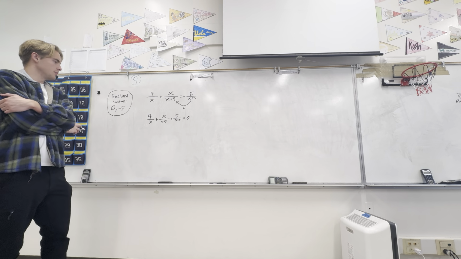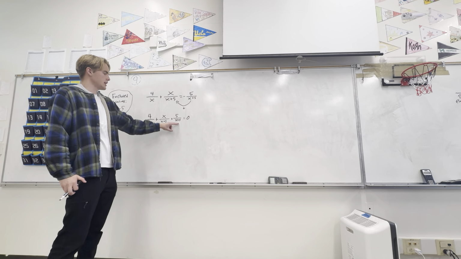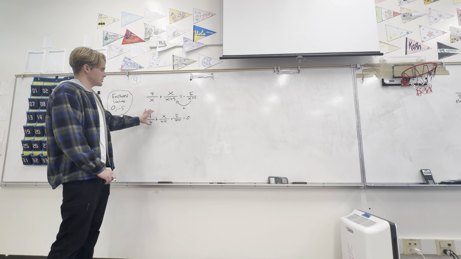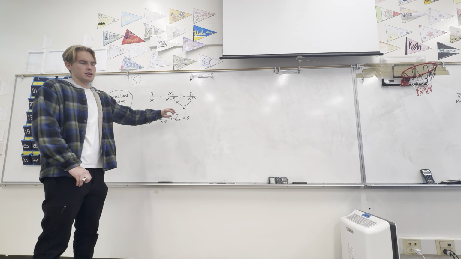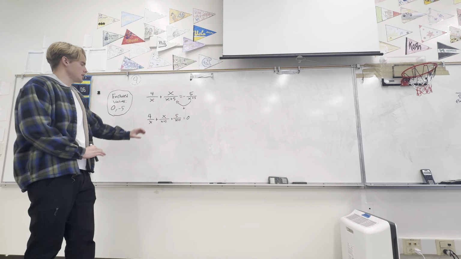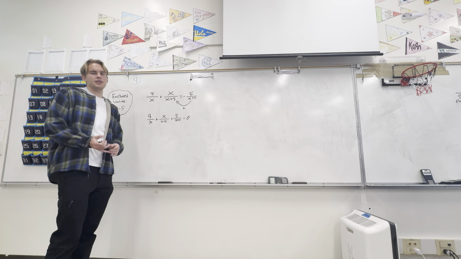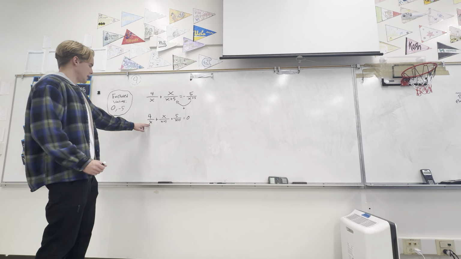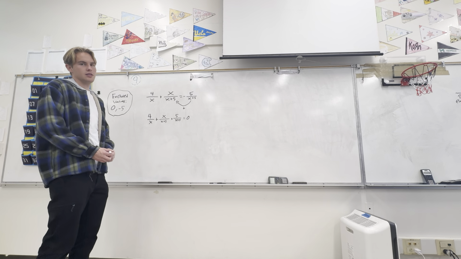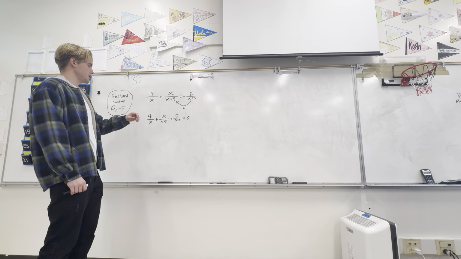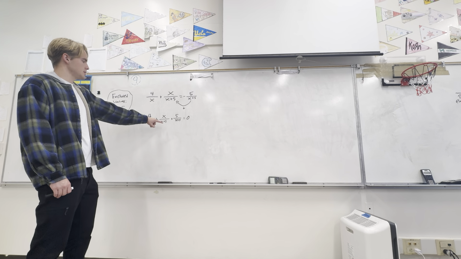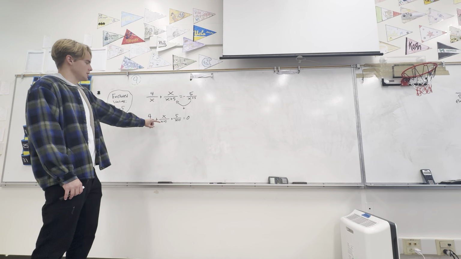Okay, now my next goal is I want all three of these to have the same denominators. So that's what I'm gonna do. I'm gonna mess with each of these three pieces so that each one of them has the same thing in the denominator. And the way I kind of think about it is I look at each denominator separately and I figure out how many different pieces there are to this puzzle. So we have an x, we have an x plus 5, and we have an x plus 5. So there's only two pieces, x and x plus 5. And so each of our denominators, if it's missing an x, then we just give it an x plus 5. If it's missing an x, like these two are, we're going to give it an x.